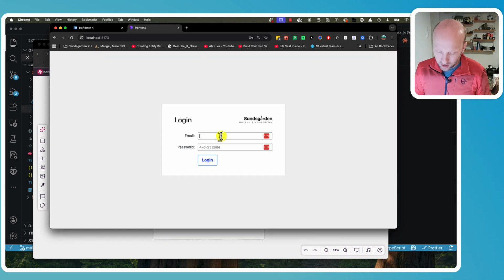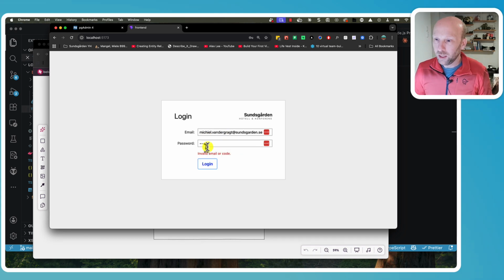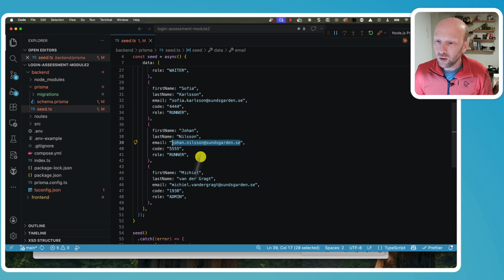Then if I log in as an admin, which I have set to myself for now, then again, if I do the wrong code, it won't work. And if I do the right code, so that was, if we go back in here, 1, 9, 3, and 8.